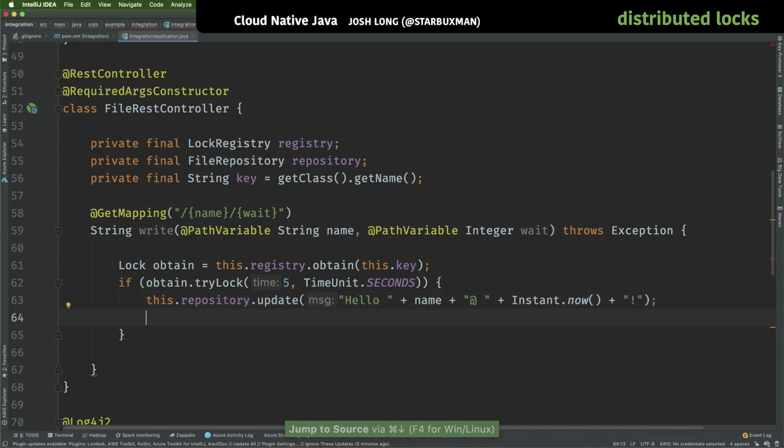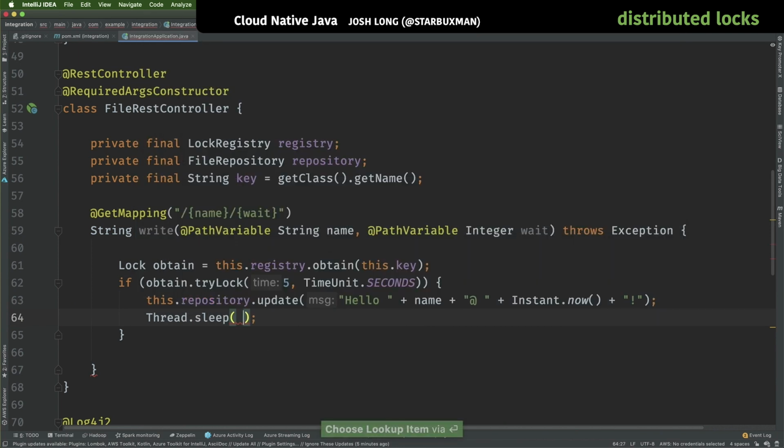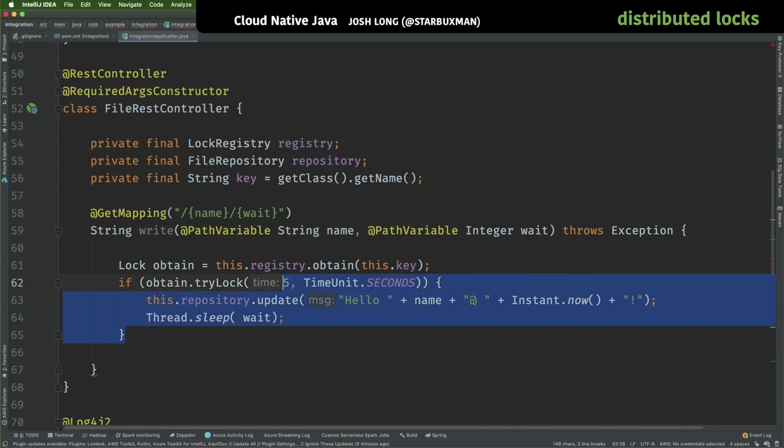Now, once we've written the change to the file, we want to sleep for the artificial amount that we've been given here to simulate that we're holding the lock exclusively, even though others in the system are trying to use it. Now, all of this will proceed apace, but we want to make sure that when we're done, no matter what happens, that we release the lock. The last thing that we want is for this thing to be exclusively guarded by something in the system that isn't willing to give it back.